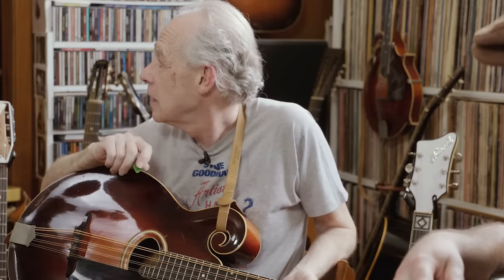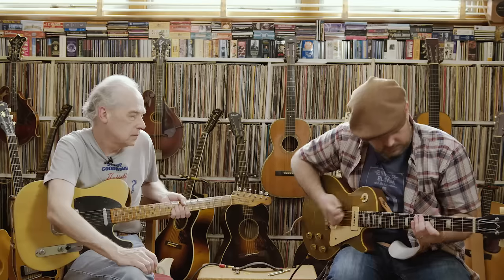It's slightly smaller and a slightly shorter scale than a cello. And for some reason, the octave mandolin, as we would call it, got left out of the mandolin orchestra because Gibson didn't make one, and they made the rules. Some other companies did make an octave mandolin. There's one over there on the wall. So there are a lot of people making instruments of that scale. Got it.